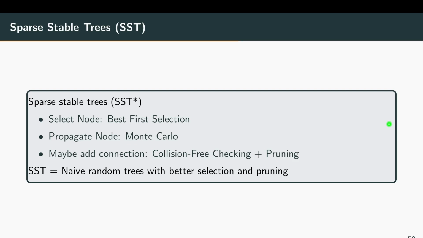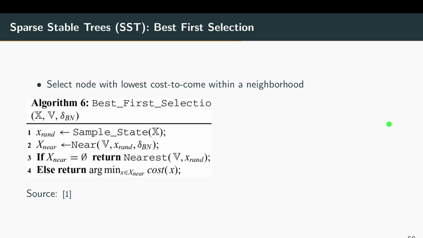Okay, so let's look at these two things, how does the selection work and how does the pruning work in a little bit more detail. Okay, so the selection, there's the pseudocode here, and maybe it's best if we also try to do it using an example, just following the pseudocode. All right, so maybe I should start with some sort of tree first.